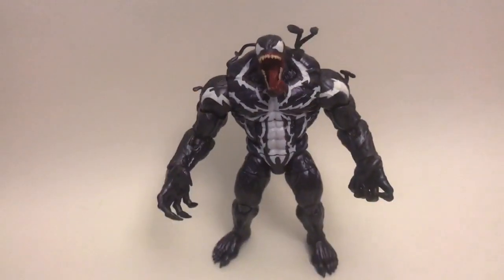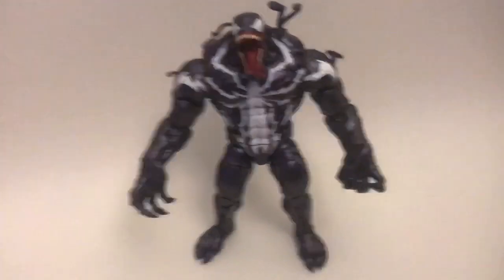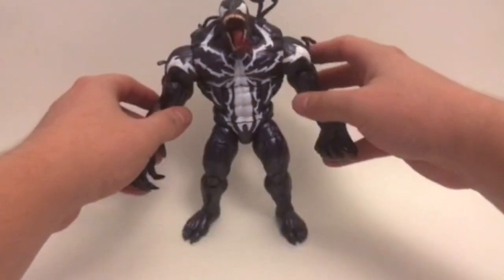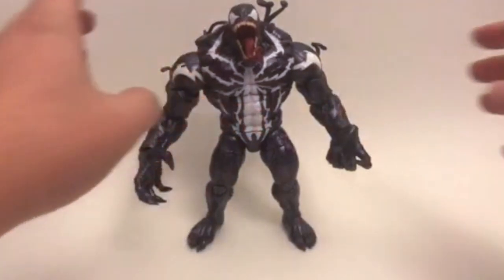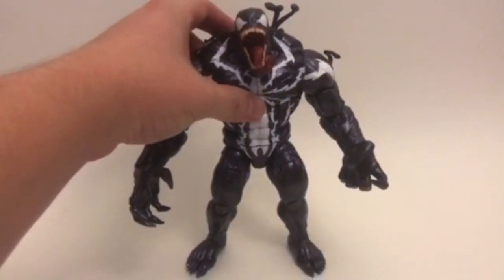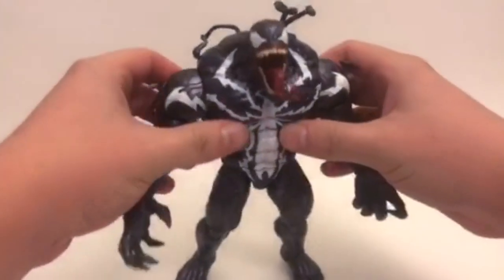And that face sculpt, man, that is just the best. If I could have only asked for one other thing, it would be that it had an articulated jaw, but it's a fantastic Venom figure. It's so, so cool. He's big, he's bulky, he's massive, and he's a heavy figure. It's almost like Toy Biz back in the day, I'm telling you. So let's go ahead and take a closer look at this figure.